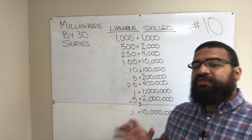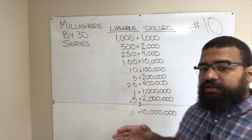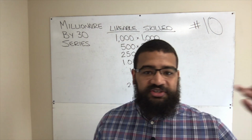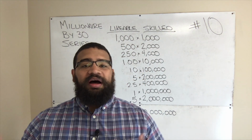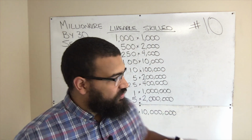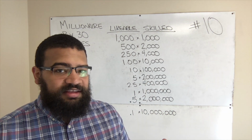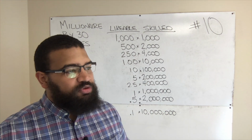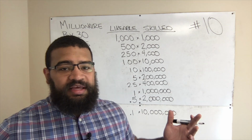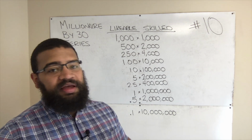Now, I have spent hours looking at this math problem. I've got it written on another one of my whiteboards. It's a lot smaller, but nonetheless, sometimes I just sit in my chair and ponder this math problem and what I can do in order to make these numbers a reality. And one of the things that I think of, I don't know if you do this, is if you are watching a movie and let's say Johnny Depp is in it, then you might take to Google and say Johnny Depp net worth.